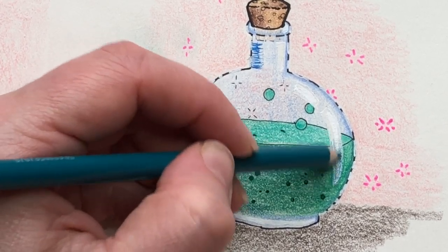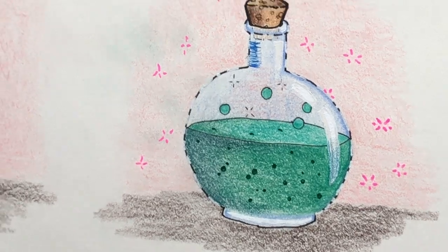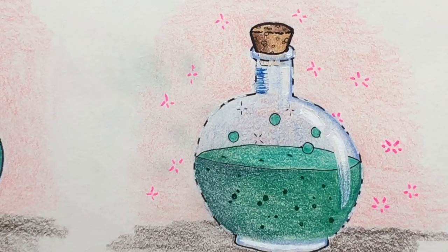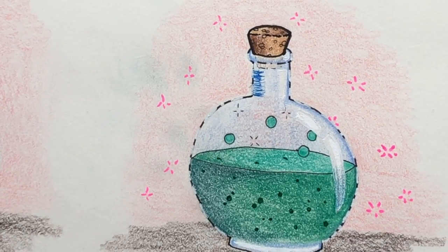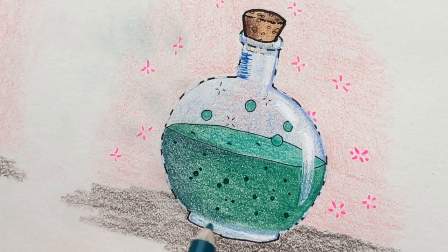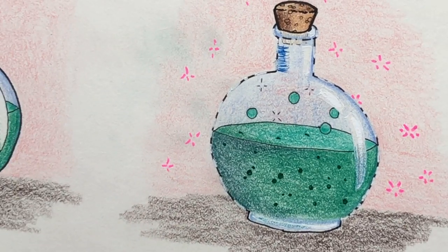So you can pop a little bit of that in, but don't go crazy with it because it will start to lift off the paper. But again, it's just added to the curvature of the potion bottle whilst maintaining that sort of highlighted area. So that's something else that you can play about with, just to make your drawing a bit more interesting.